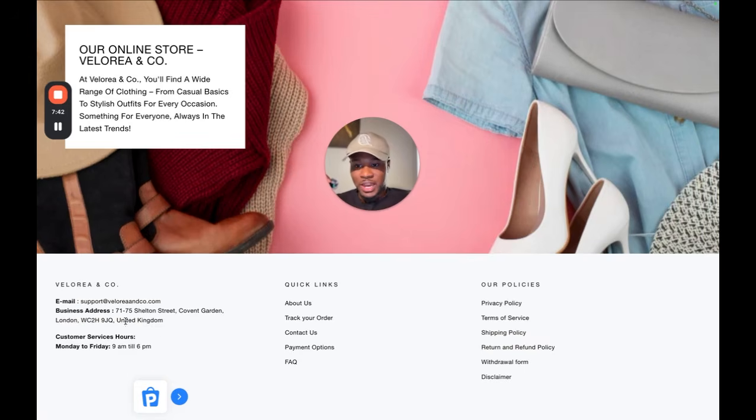This is where your business address is, your opening times, your policy pages, everything needs to be on point. If there's just one mistake in this part, your store will not be approved to run on Google, because Google's number one priority is transparency, right? You have to understand, Google has real businesses running on it, real businesses with real business registrations, that are not just random dropshipping stores. Frankly, it's your job to position your e-commerce store as one of those real businesses.